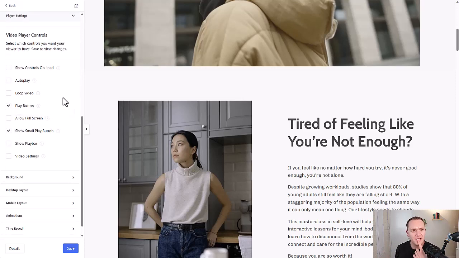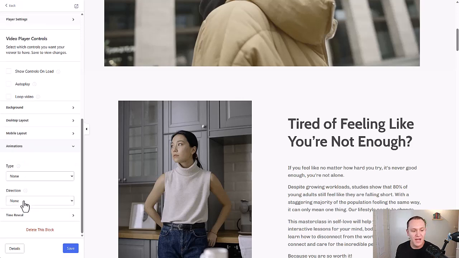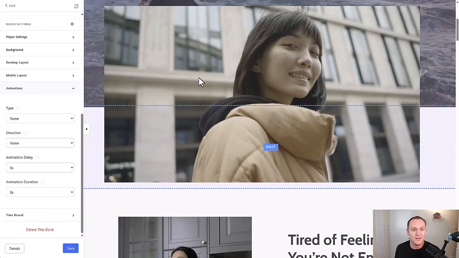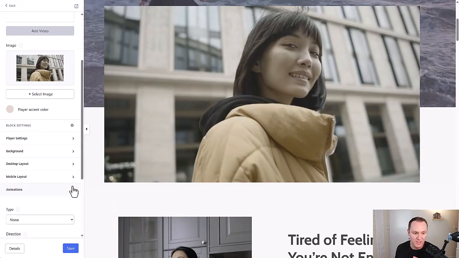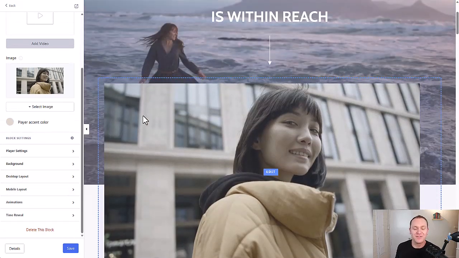Typically on a sales page, it's good just to keep it really simple. Okay, so you can have a play button and then show the play button and that's it. Or if you want to, you can have it where they can skip through. Typically on sales pages, they don't do that, but it's really cool Kajabi gives you that personal preference. You can do whatever the heck you want. Down here, animations, if you want the video to pop out, you can. I recommend just keep it very simple. The point of a sales page is to get a sale. We're not trying to have some crazy fancy website. It already looks great.